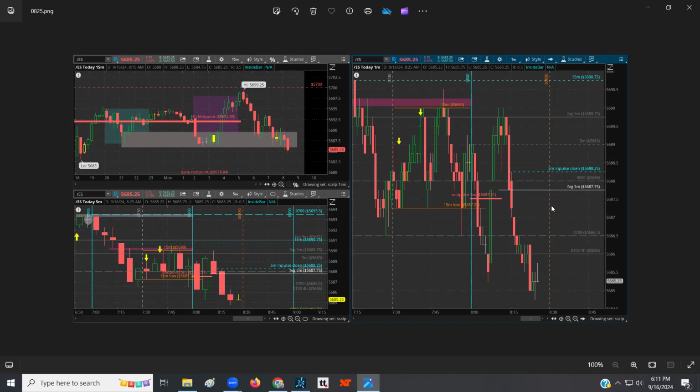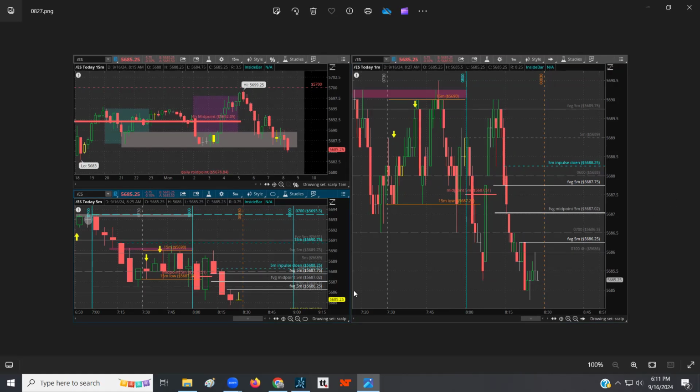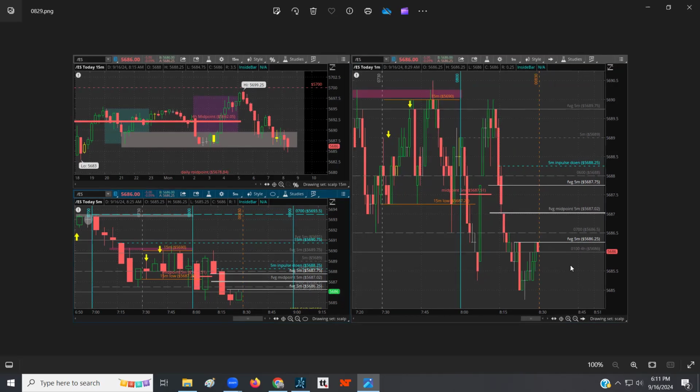Coming into the news right here. Economic news was at 8:30. Didn't want to be in a trade over that. 0.827. See consolidation and 5-minute inside candle. 0.829. It did reverse. And I mentioned this area, potential trade I see there. I'm looking in these white candles, but I don't want to take it during this news.